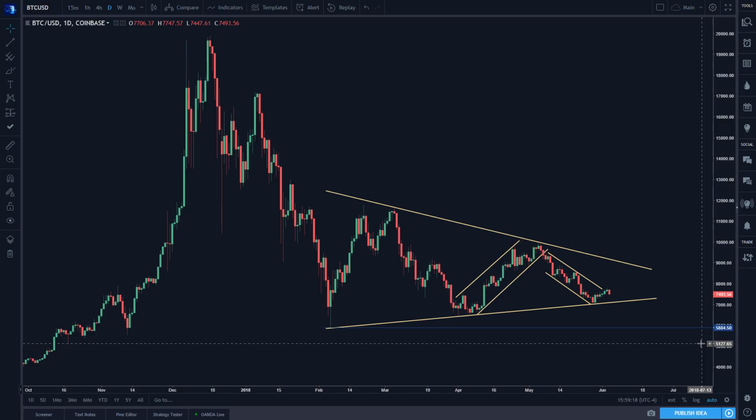So one of the scenarios we were looking at in the last video played out really nicely. It gave us a really sharp pattern. And so I wanted to look at that with you guys.